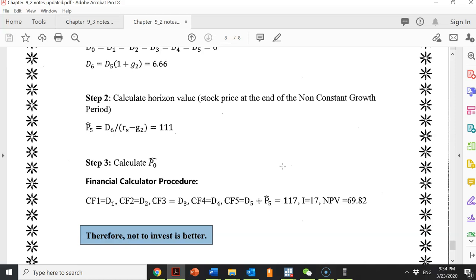Okay, in Chapter 9, Class 3, we're going to introduce a totally different stock price evaluation method called corporate valuation model. Okay, it's going to be different from dividend discount model where we discount dividends. In Chapter 9, Class 3, we're going to discount free cash flows of the firm to get firm value first, and then we would get equity value, divide that by number of shares to get stock price. Okay, so we will learn a second model, corporate valuation model, in the next class.